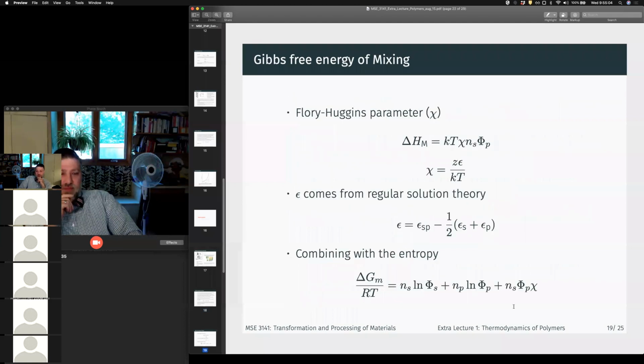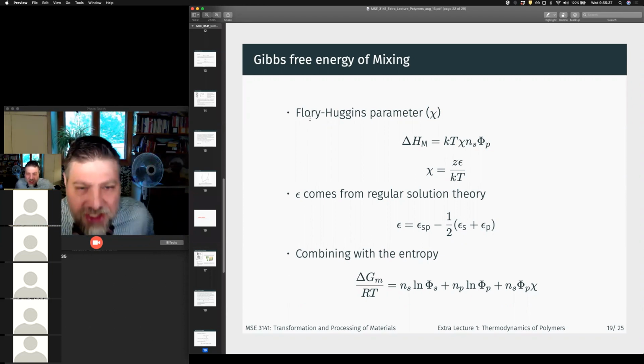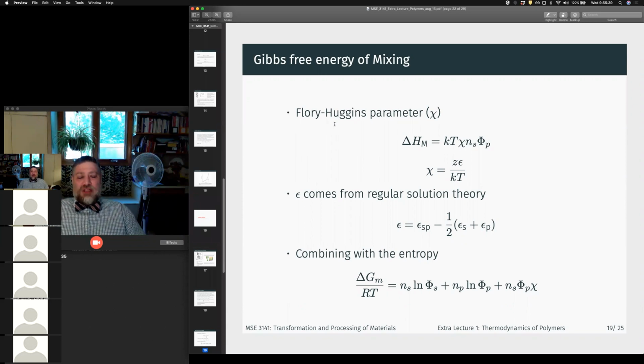So what Flory and Huggins did is they invented this term, which is now called the Flory parameter. Huggins defined it in a slightly different way, but pretty much Flory's notation and ideas have become the de facto standard, because Flory wrote the first really important book on polymer physics. So he used, of course, his own theory and his own notation, and no one talks about really what Huggins did, except in the context of Flory-Huggins theory.